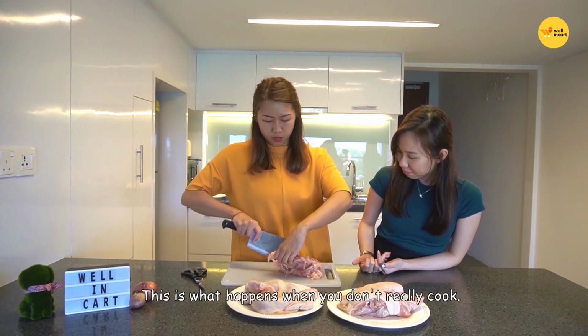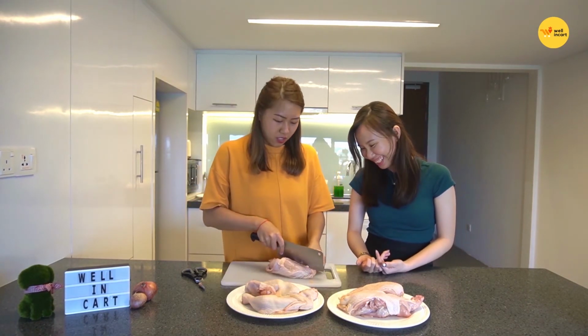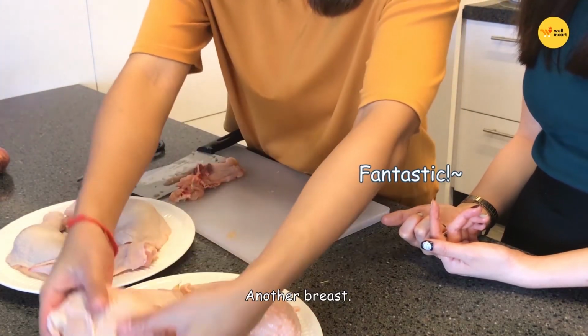This is what happens when you don't really cook and still want to learn. Okay, fantastic. Another breast.